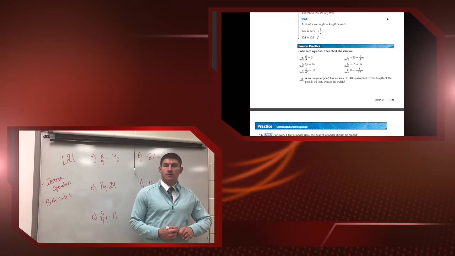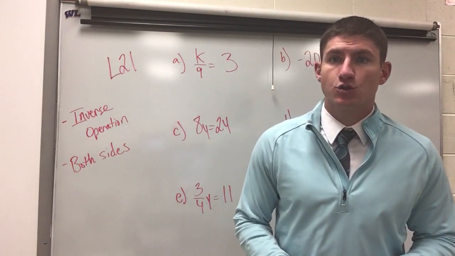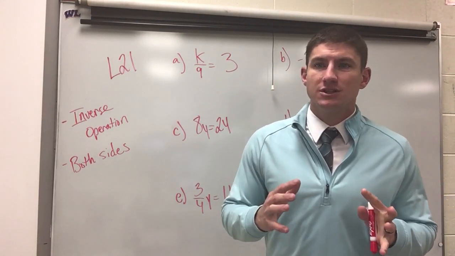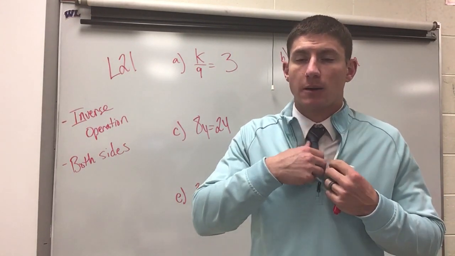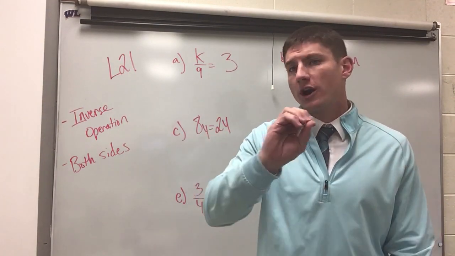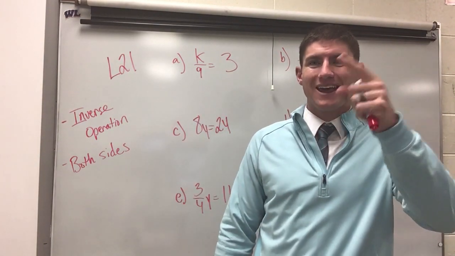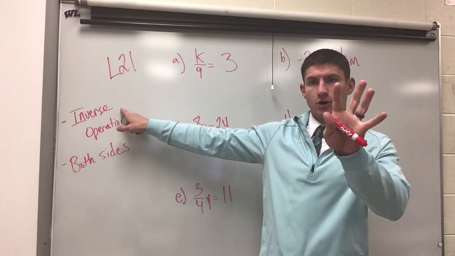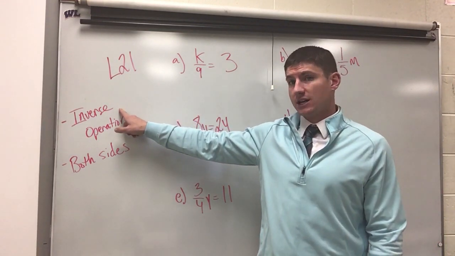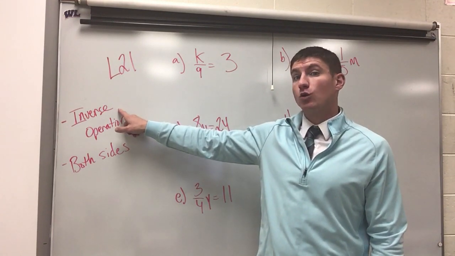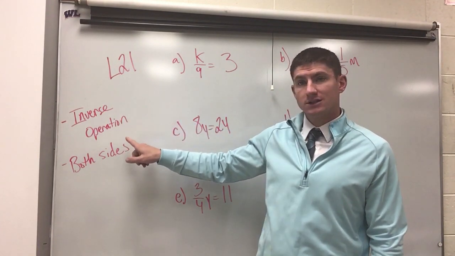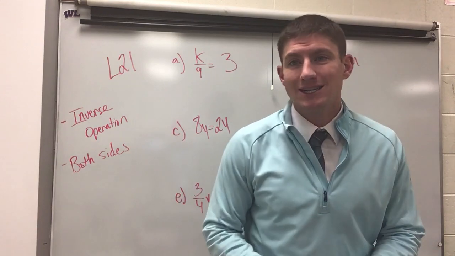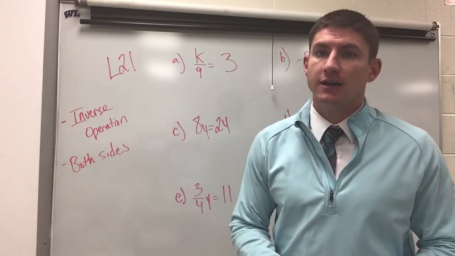Let's take a look. In our practice problems today for lesson 21, remember our skill is using the division property of equality or the multiplication property of equality. We look at the equation, we see what operation is being used, and then we think, what is the opposite operation? So I'm going to use the inverse operation to try and get that variable all by itself. When I use that inverse operation, I need to think that what I do to one side, I do to both sides. That should help me to isolate that variable and simplify that expression.